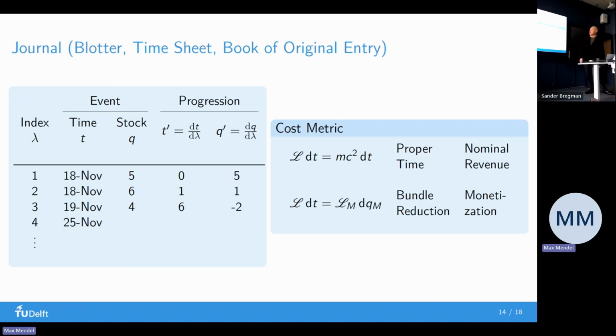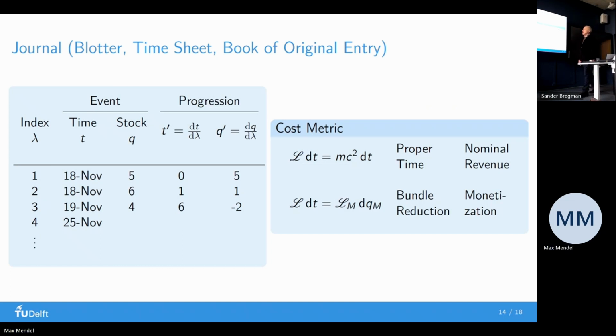So now I have a couple more things. Not only can I keep track of the stock, but I can also say how fast real time is moving with respect to my journaling time. So when the market closes, I stop my indexing, so the derivative of real time becomes zero. I can adjust it. I can do all kinds of things. This is called an extended phase space.